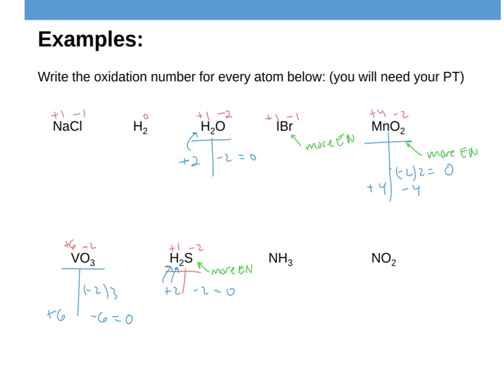In my ammonia, I have to watch out because the more electronegative one is actually first, not second. So it's actually NH3, but nitrogen is more electronegative. So I'm going to go ahead and give nitrogen the minus 3 that it should have because it's a group 5. But that makes all of these hydrogens each a plus 1. So all of those hydrogens would be a plus 1. Same deal here, right? The nitrogen is a minus 3. This has to equal out to 0, so there must be 3 positives, but there's 1, 2, 3 hydrogens, so they're all plus 1s.